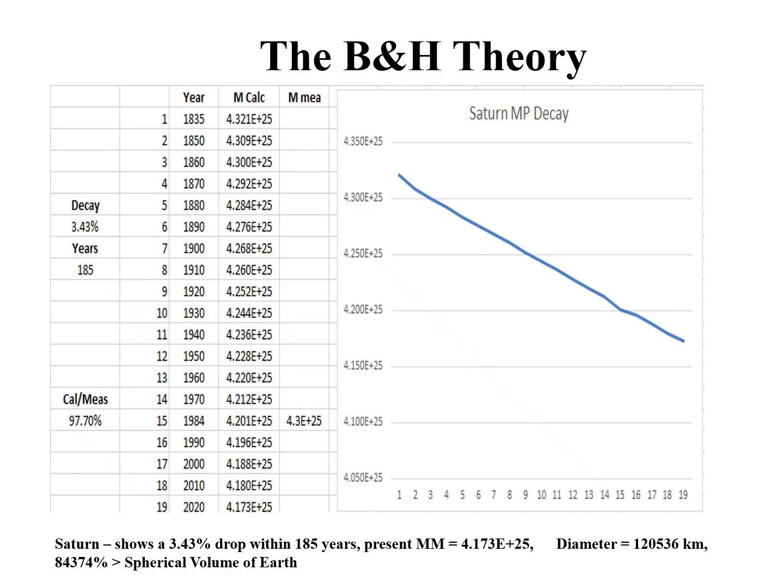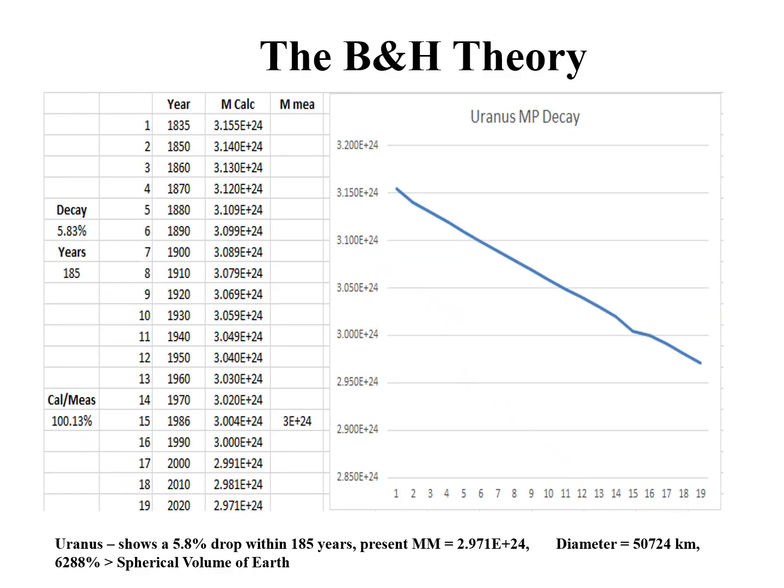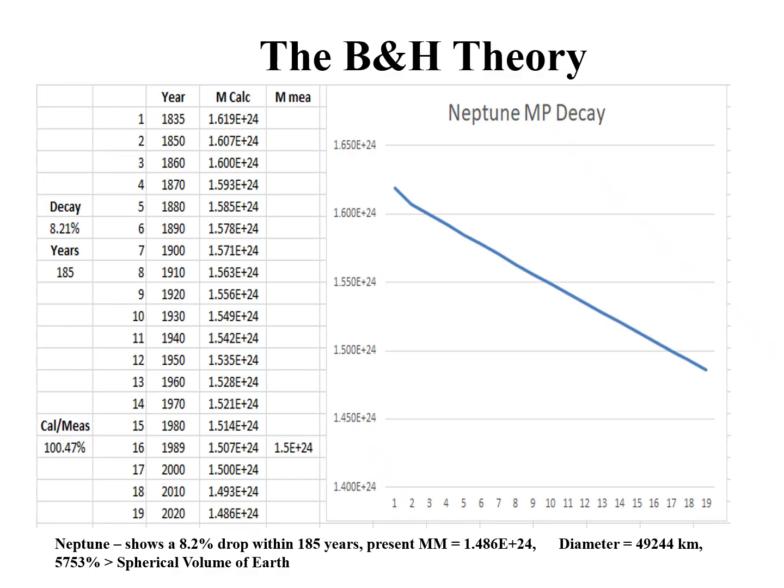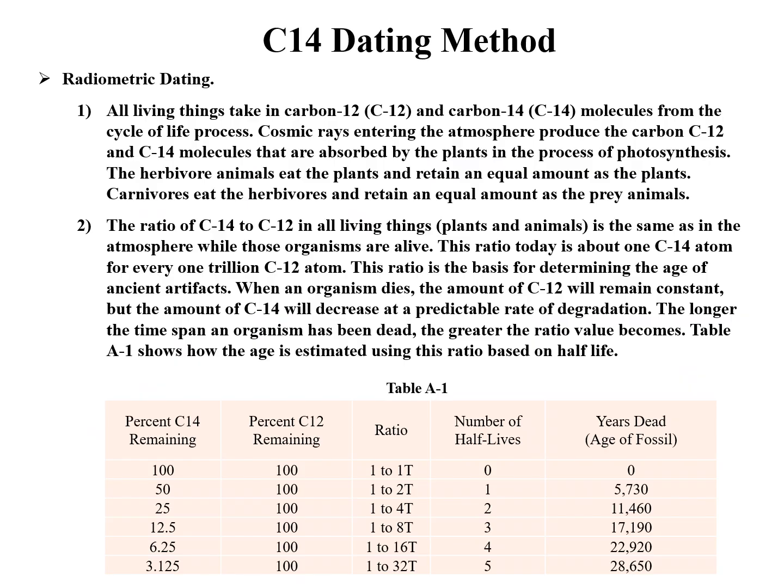All right, and then our random snapshot is at almost 98%, just a little over 2% difference. Very good science. Then you have Uranus, which is much bigger than the Earth, but a lot smaller than Jupiter and Saturn. It's decayed at almost 6% here, and then its snapshot is at 100%, within 1%. All right. Neptune, same thing, great decay, within 1% accuracy.